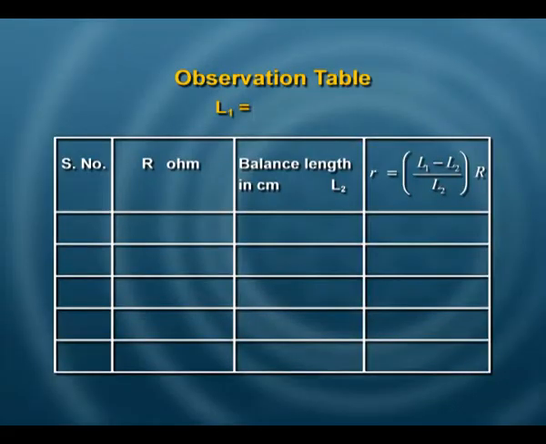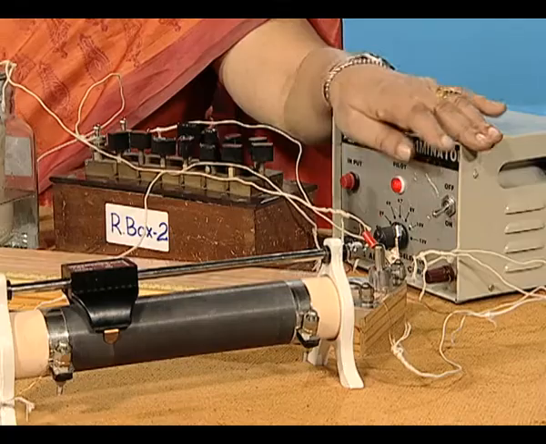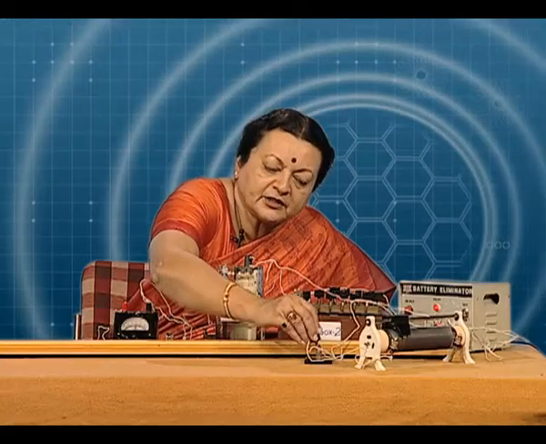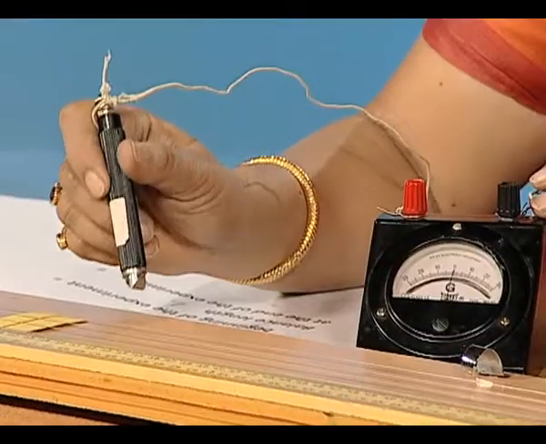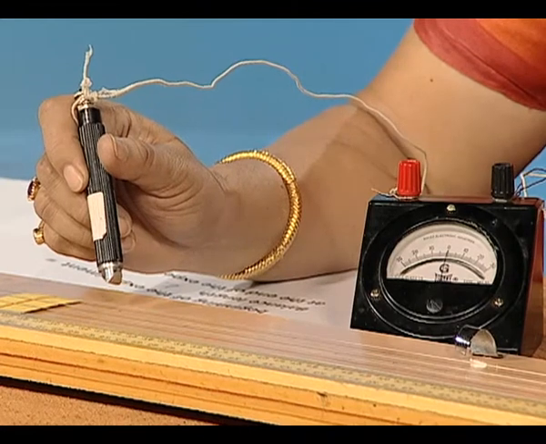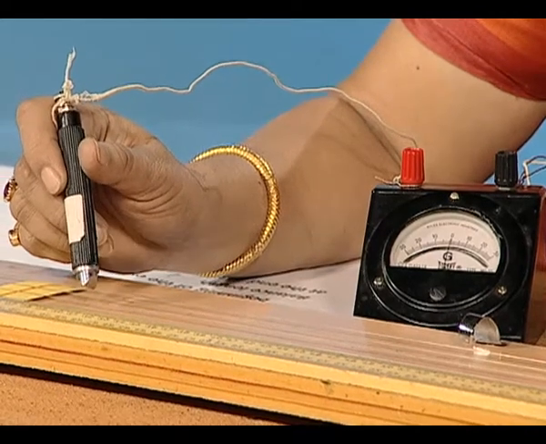Let us see what we will fill in our observation table. After starting our switch from the eliminator, connecting up the key in the main circuit, this key is off. We will start by using the jockey. First, on the first wire, this is giving me left side deflection. On the last wire, it is giving me right side deflection. That means the circuit is correct. The EMF provided by the main eliminator here is greater than the EMF of the Leclanche cell, and you can get a null point on it.